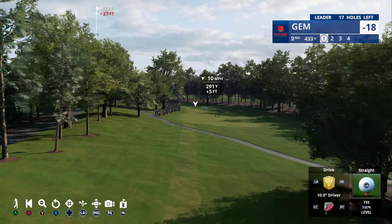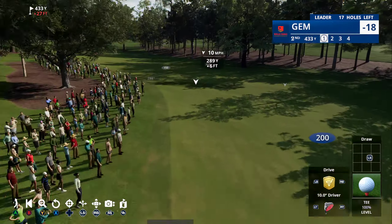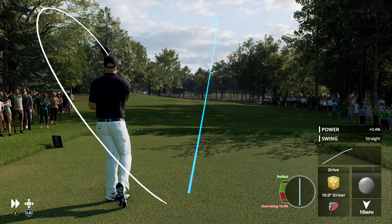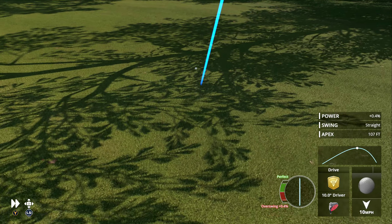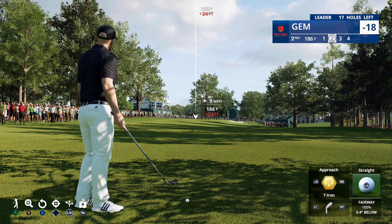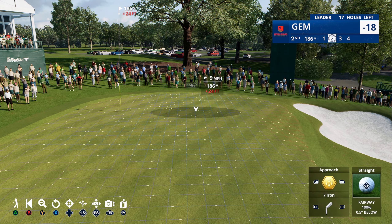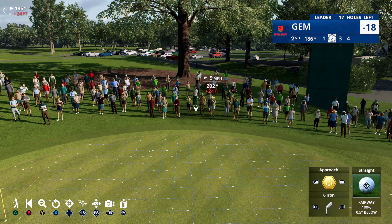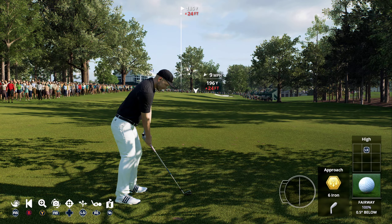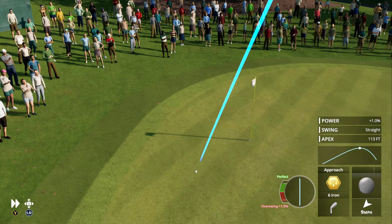Okay, second hole is par 4, 452 yards, a little bit of a dogleg to the left. Every round I've hit this I've hit the bloody trees every time, so I'm going to aim a little bit more to the right this time. Oh that's better, perfect - a 0.4 overswing, that's perfect. We've got wind right in our face though, 10 miles an hour. We've got 186, 24 feet up so that's playing around about 194, with that wind against us as well. Let's go up a club and bring it back just a touch with a bit more loft on it.